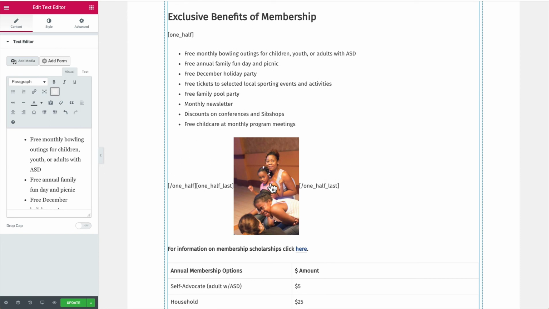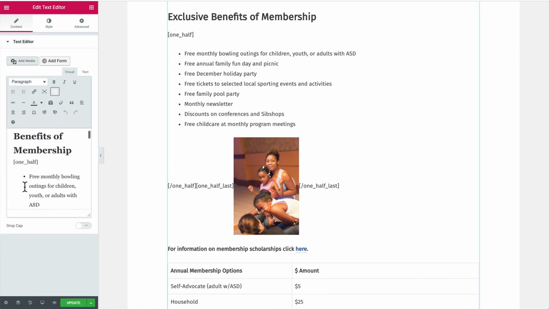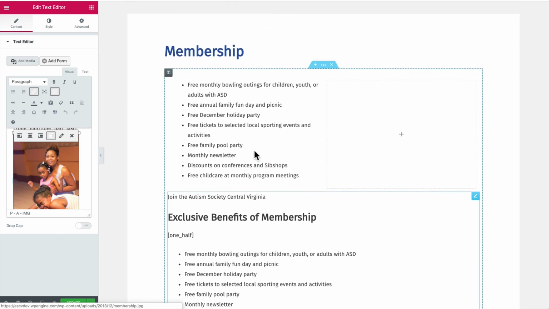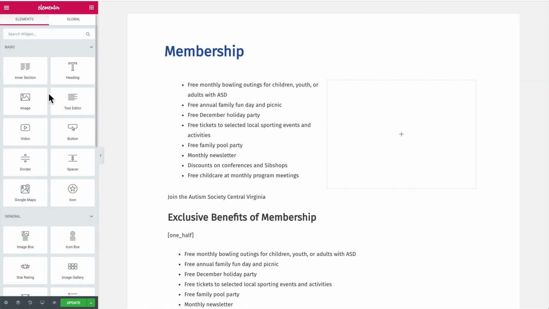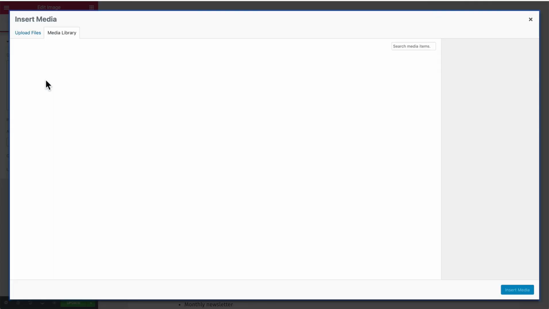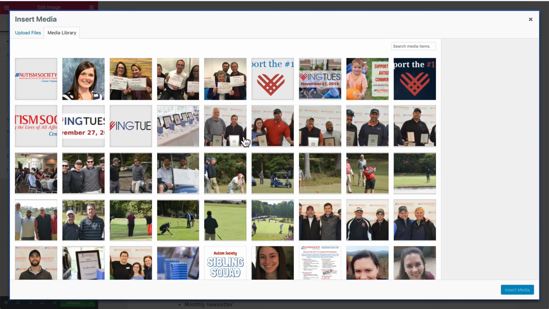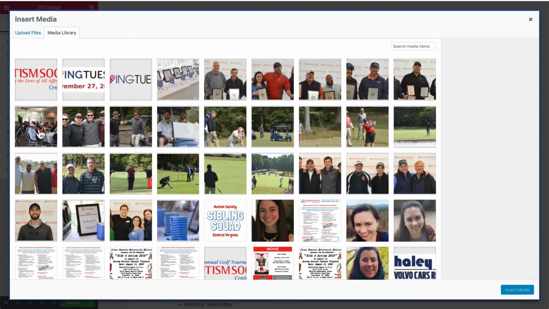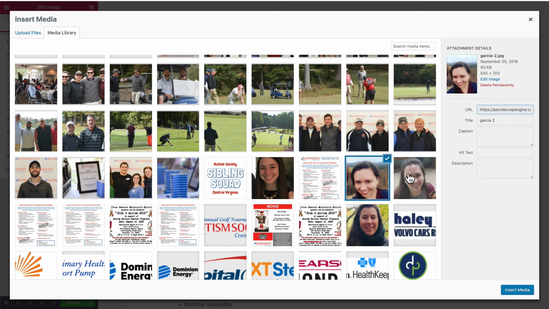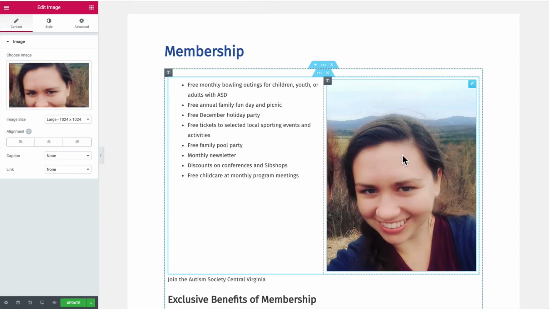And then the other piece is this image. I'm going to click on this image and copy that, and then come back up here onto this side. Now here, I could just do another text editor, but what I'm going to do instead is drop an image over here. I didn't really need to copy the image because I'm going to choose a new one. So you come back over here onto the left-hand side, you click Choose an Image, and I'm just going to throw a default one in here because I don't remember exactly which one that was. So let's grab something that is a little more square. This will work well. All right, so we've got this image over here.